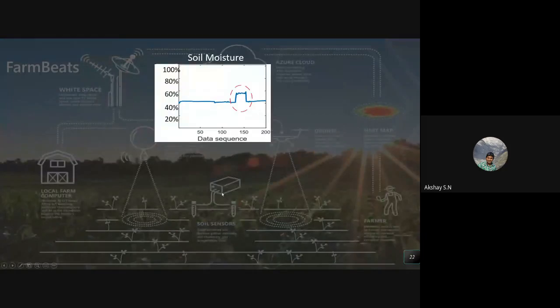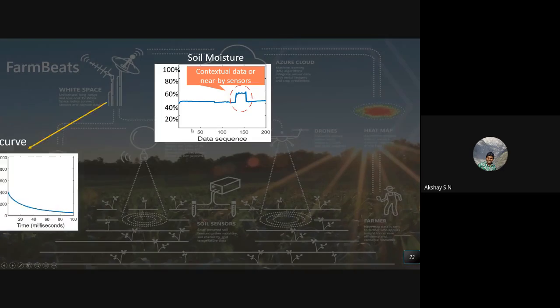Let me give another example to you, right? So this is the graph which I showed you in the beginning, where I said for 2 days there are high soil moisture values. Now we have to understand, is there a fault here or is it working data, correct? So one way to do that is contextual or nearby sensors, which says, oh, did somebody pour water? Or if I know the sensor next to it is also giving the same behavior, then I know it's working, right? Now using fault curves, let's see how we can detect this.